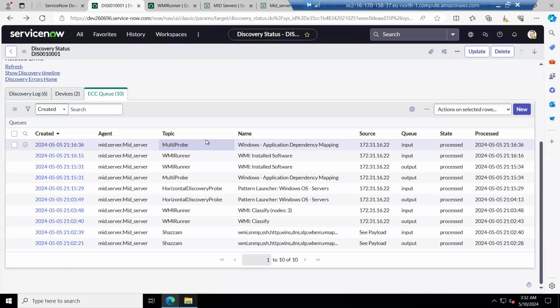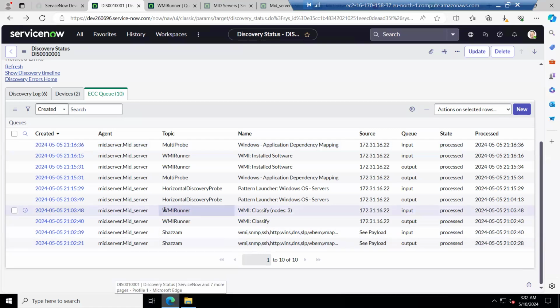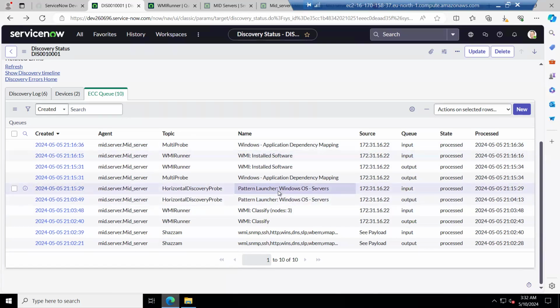So ideally, we are importing the server details and what applications are running, and it will provide the dependency, like how each and every one is related. Right? Yes. Okay. Let's open this application dependency mapping.